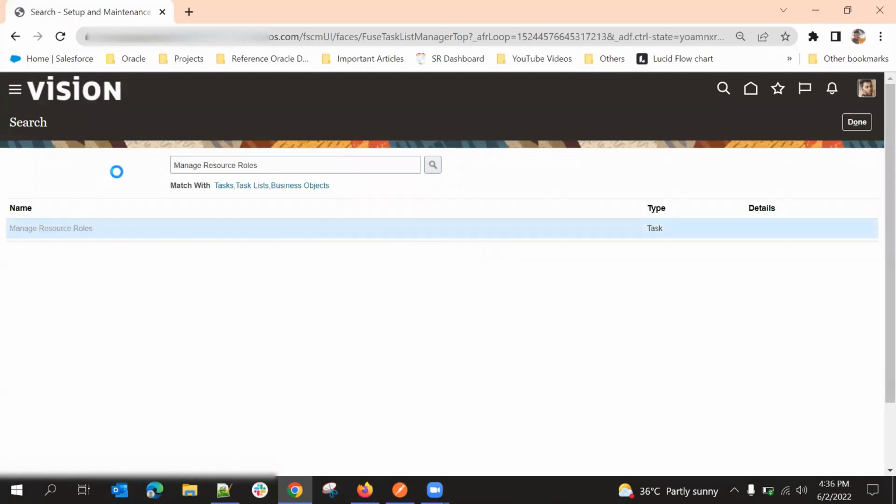I'll drill down to this Manage Resource Roles task, where I can create a resource role and then use it.